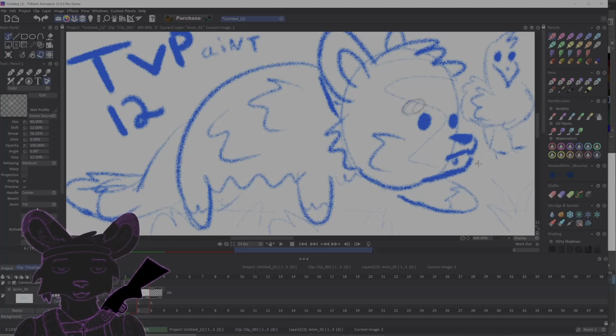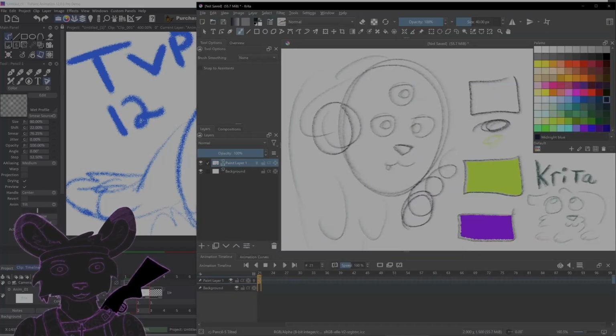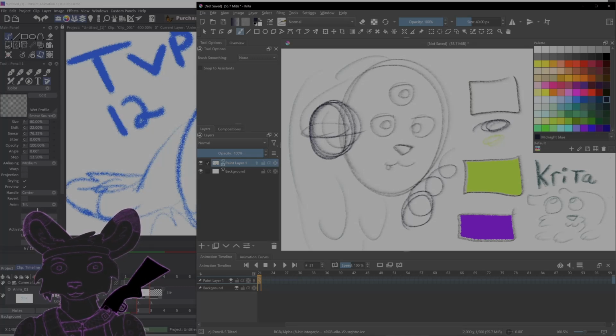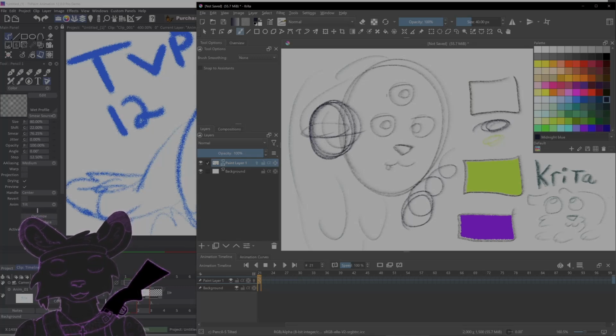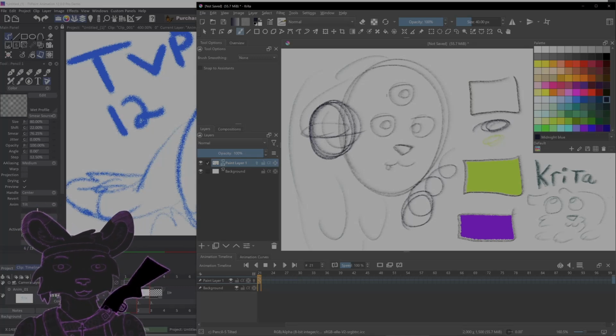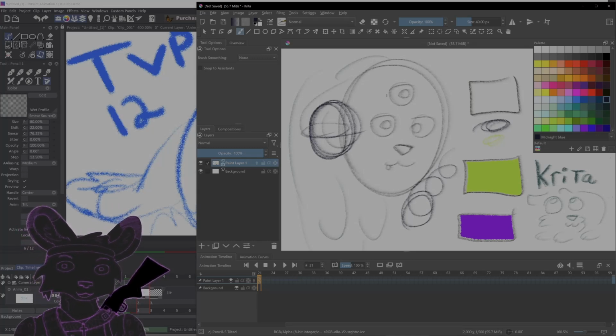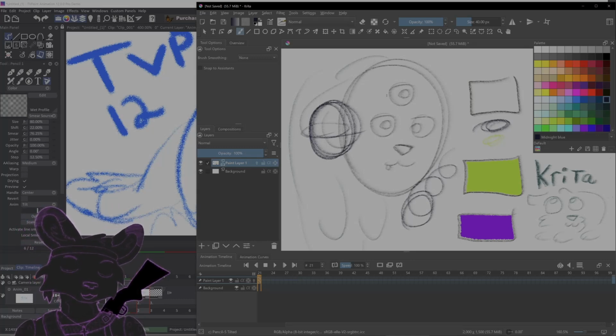I hate using this app. I just do. I'm sorry. I give up. I'm going to stick with Krita. I'm just going to rock it with this. And you all have a very expensive choice to make. Krita's free. TVP is not. It's not about money to me, even though I'm not that rich. I could afford it. I'm literally avoiding TVP because I just hate how it is to use. It's that simple. Krita is miles better.